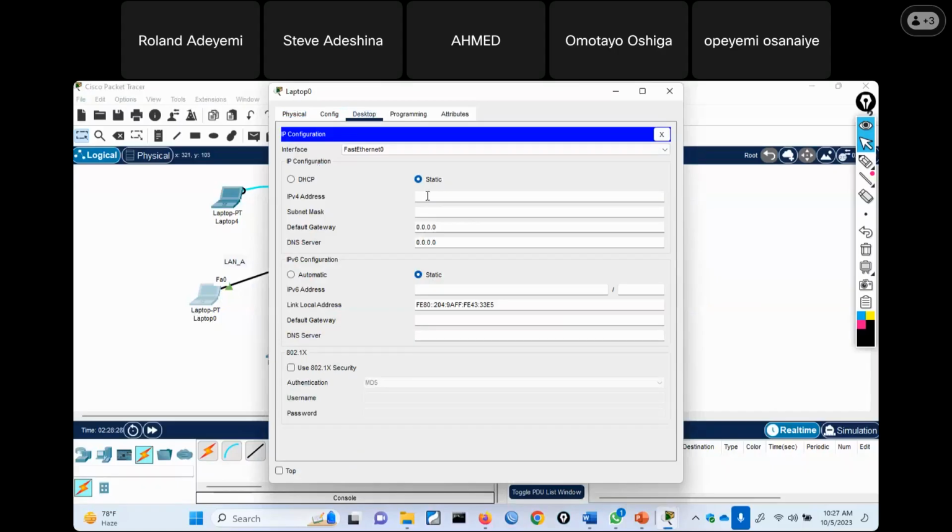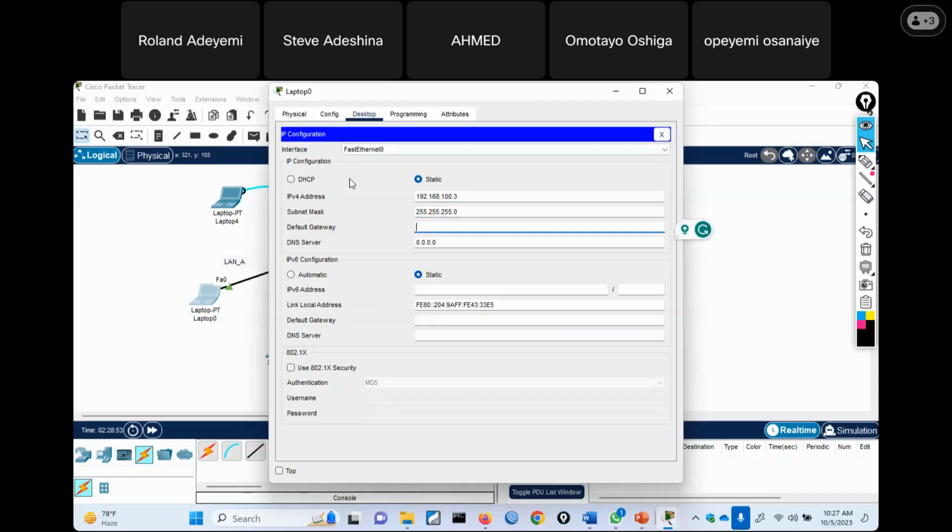We're giving static IP address, not DHCP. So I'll say, okay, you are 192.168.100.3. What is your subnet mask? The moment I click this place, it puts default subnet mask for me. Mind you, if you have done subnetting, you have to edit this. What about default gateway? What is a default gateway?